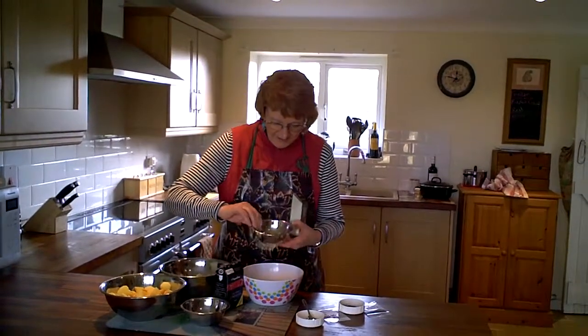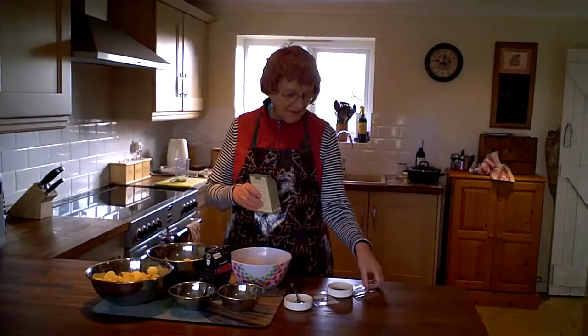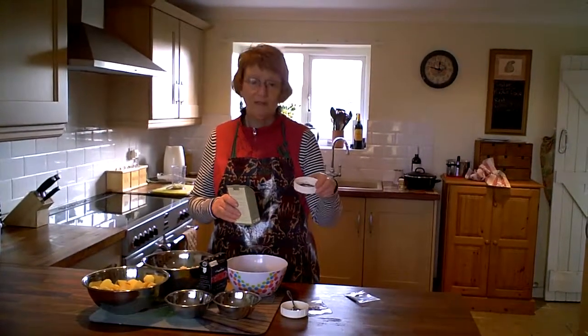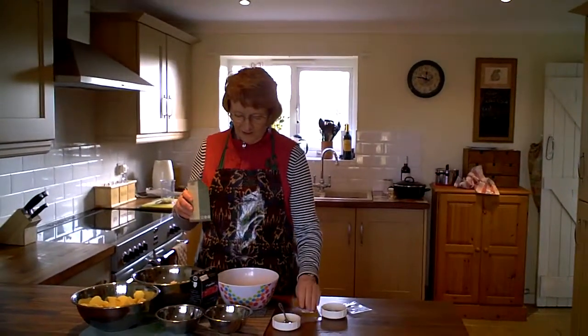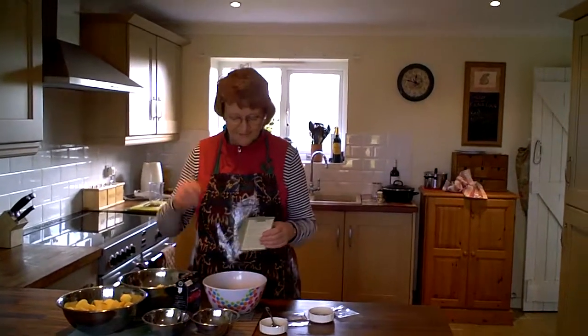And some garlic, 2 tablespoons of the salt there, and then the 3 spices that you're going to put in order. This is the first one. The second one we've had to use a pestle and mortar to crush it up, and this is the third one. And of course the tomatoes, I've got a box or a tin, doesn't matter.